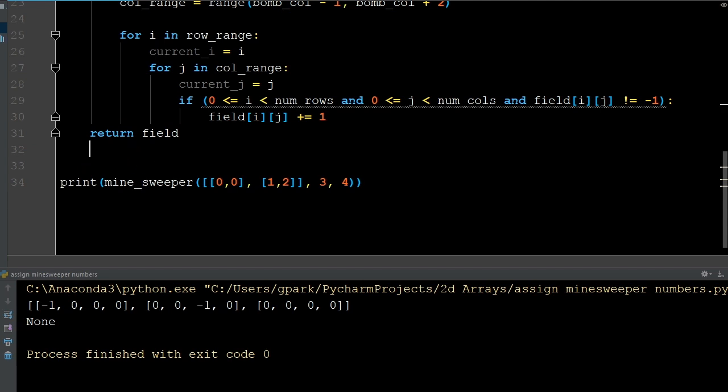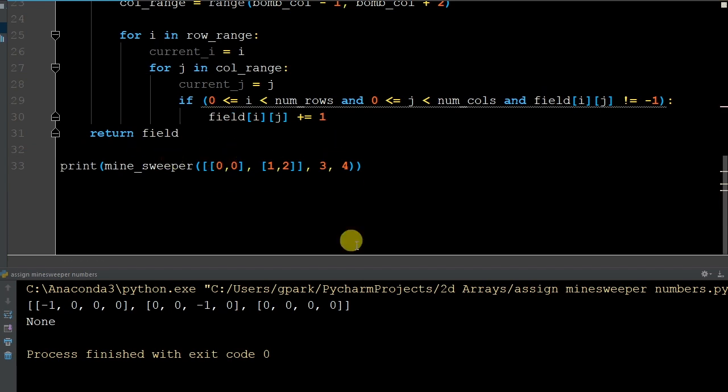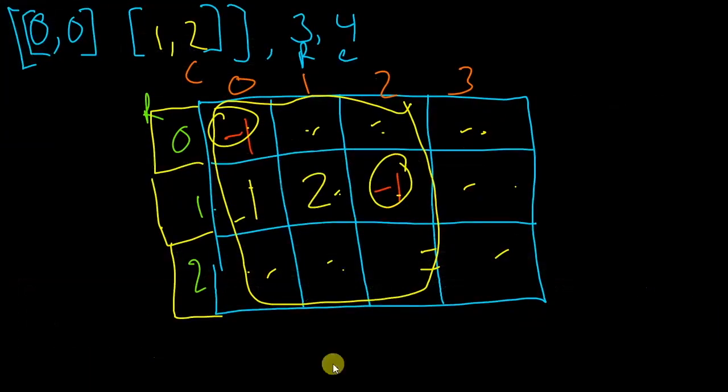So what we just did with that particular code is iterate through the rows and columns, and we're saying if the row is greater than or equal to 0, so let's say I'm in here, that would be true, and the column is greater than or equal to 0 and less than the number of cols, which is true because it's 0 and it's less than 4. So we have a true and a true, and the field at i,j, which is 0,0, does not have a -1.